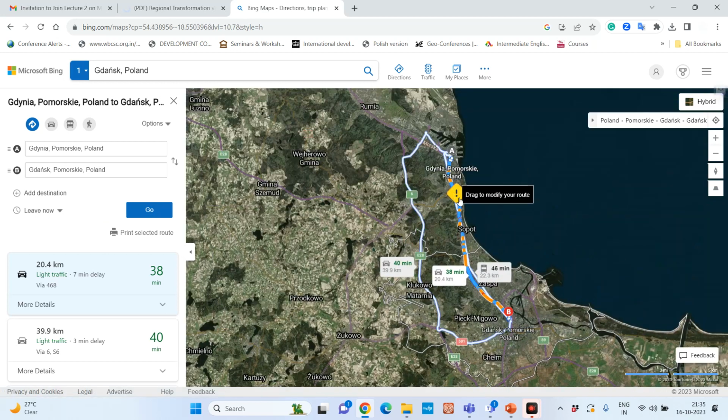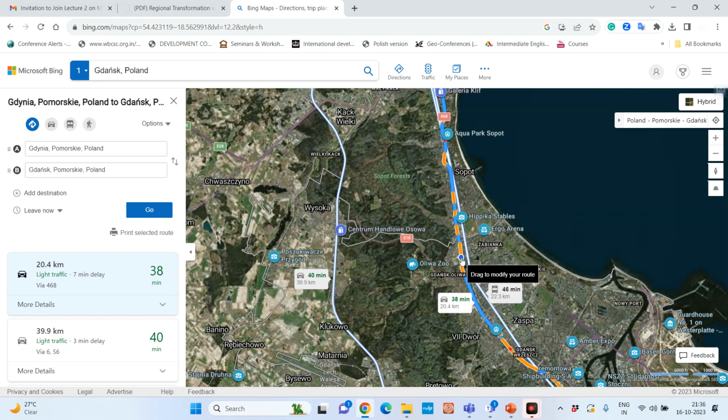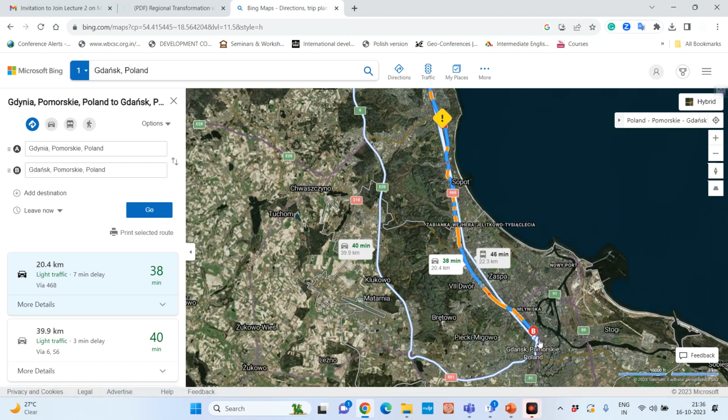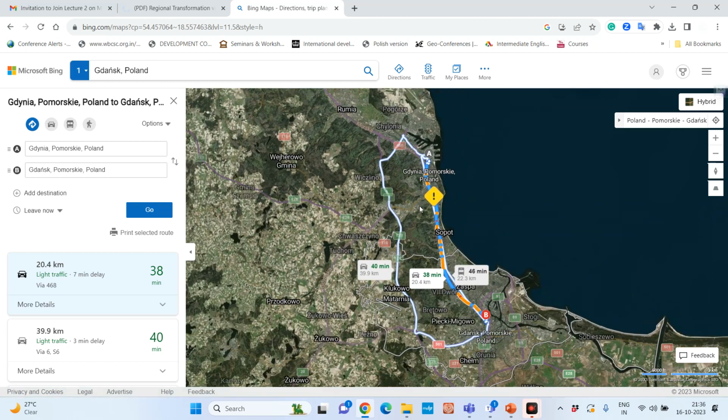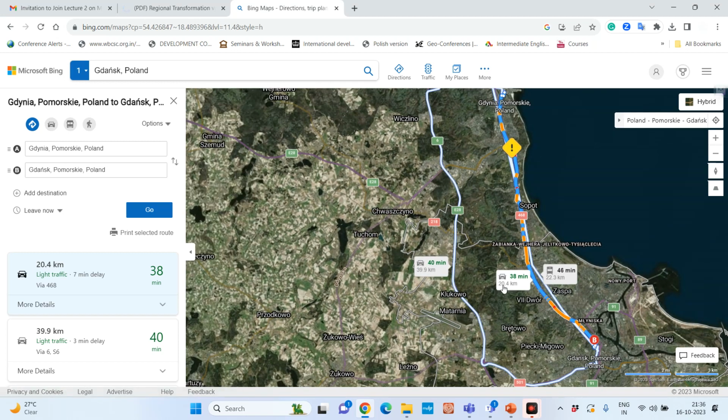If you go via this road, it will take 38 minutes, but that area might have some transport traffic. If you use that road, there is no traffic, but the time is 40 minutes. Total distance is almost 40 kilometers, but if you go via this route, your distance will be only 20 kilometers. This distance is almost double.